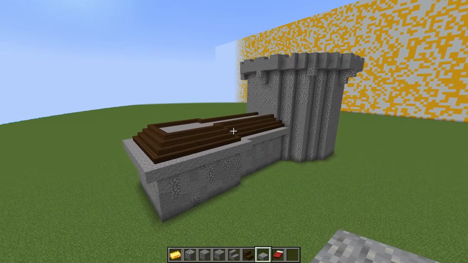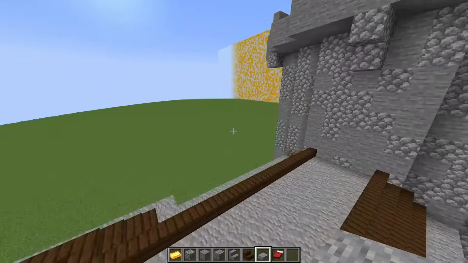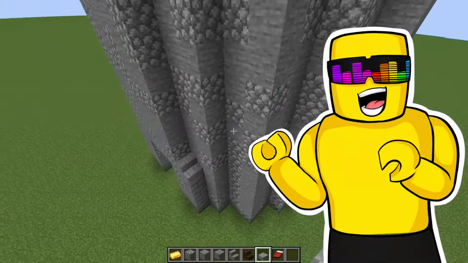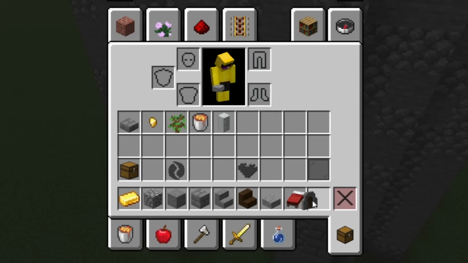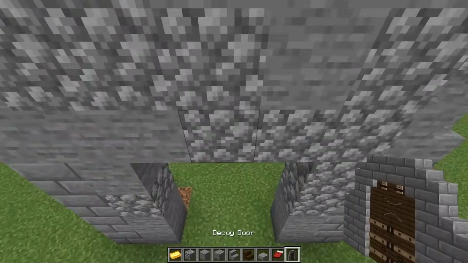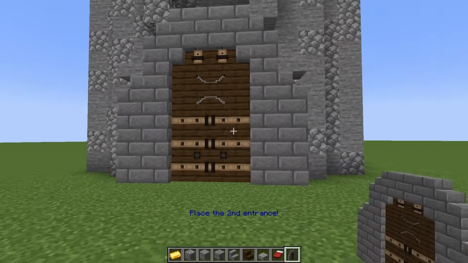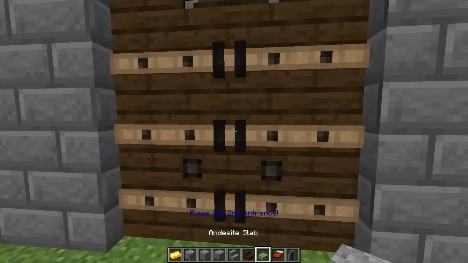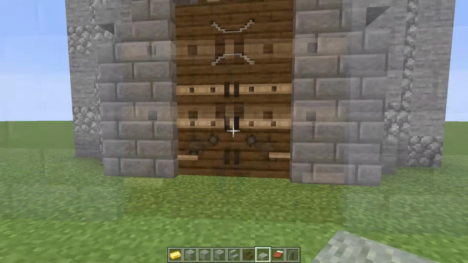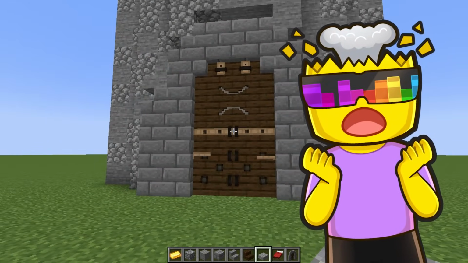5 minutes later. Finally. Placing all those stone blocks was pretty boring, so I just wanted to skip that part. Now, let's get on to the fun stuff. Look at my inventory. I have a giant decoy door, and I'm gonna place it right in here. Oh, yes. Melon's gonna think this is the place he needs to traverse to. He's gonna open it up. Whoa, that is so cool.